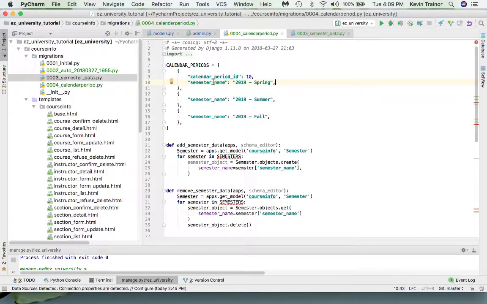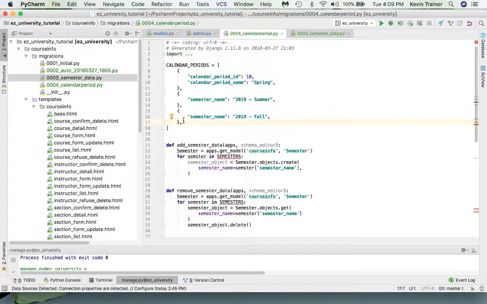And then we have a calendar period name. And let's do a little cutting and pasting here. So calendar period name. Okay. And that is going to be spring. How about that? Got it right there. So that's the first one.